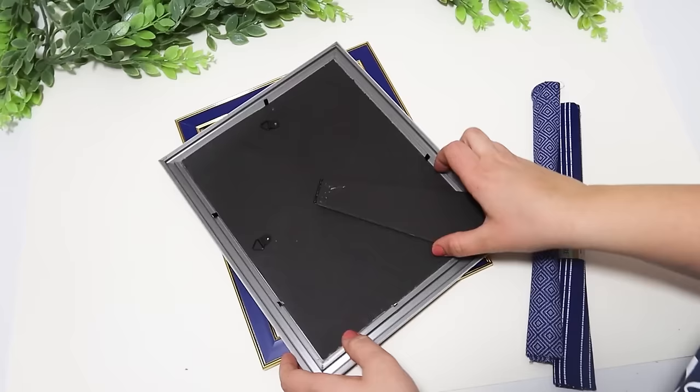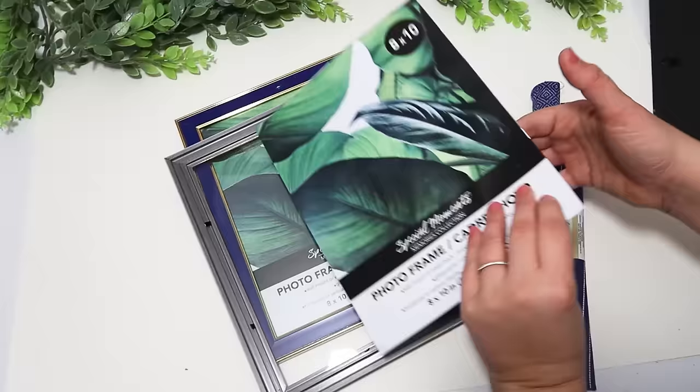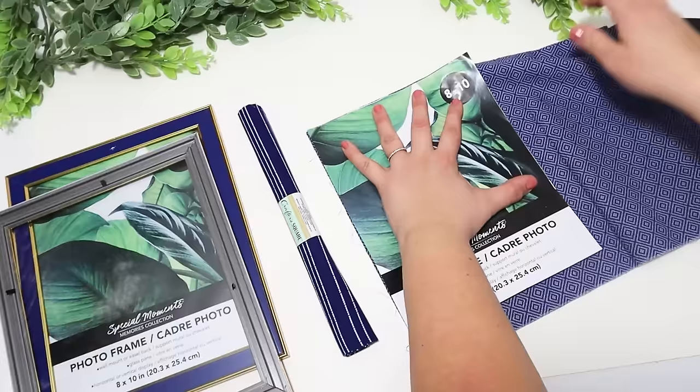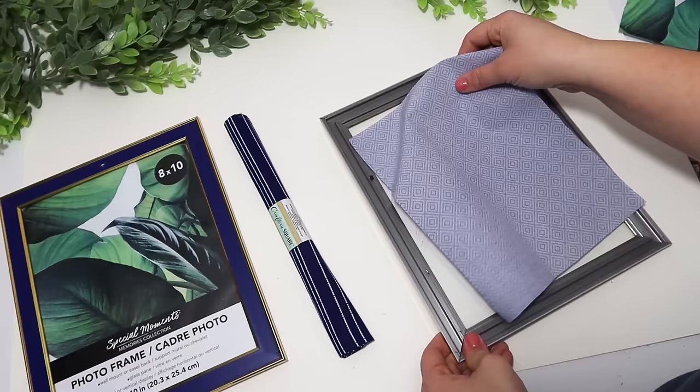One of my favorite ways to use fabric is just to frame it — this is super simple and takes five minutes or less. The biggest issue is just worrying about your fabric getting wrinkly, so I like to go ahead and press it. I have the Cricut EasyPress but any clothing iron will work. I just get out the eight by ten piece of paper that's in the frame, cut the fabric down to size, and place it back in the frame. It adds a perfect pop of color, especially when a lot of people are decorating with neutrals — a very inexpensive easy way to add pops of color for each season.